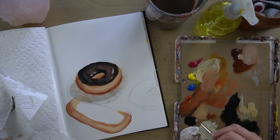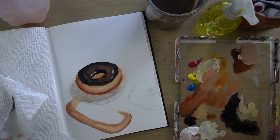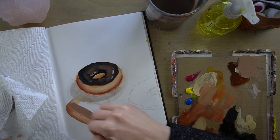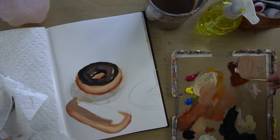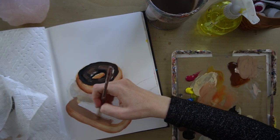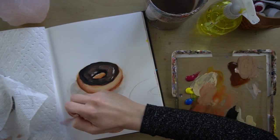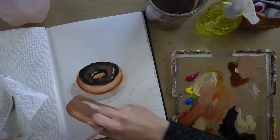And I might even want to add a little bit of black. That was too much, I think. Let's try that. I think that looks about right. So I'm going to start laying in this icing. And I added a little bit of water to get it to flow, but it's still fairly thick.